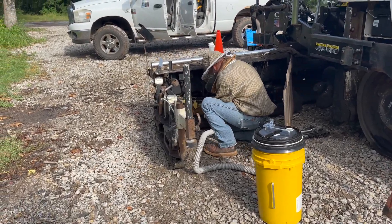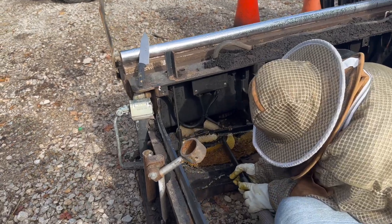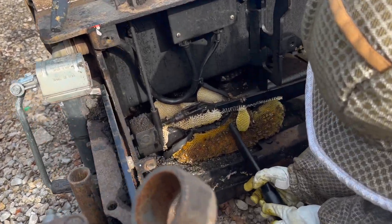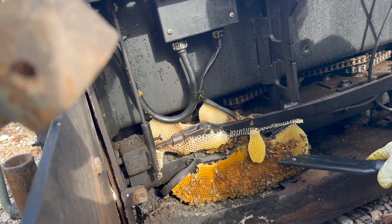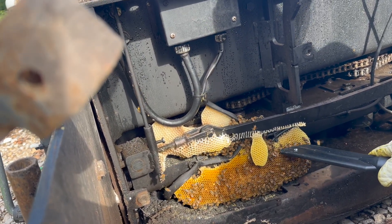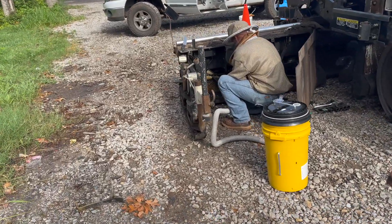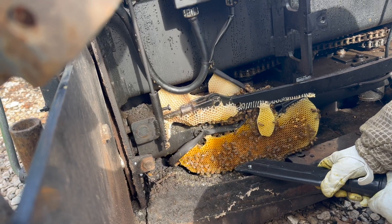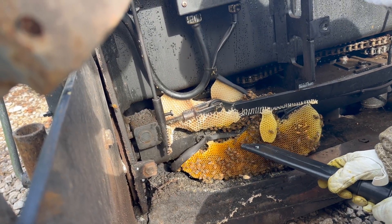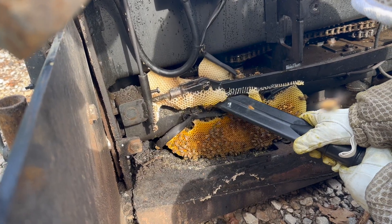That is what our plan is today. You can see Jesse is finishing up the front side of this comb. If we don't get the queen or something happens to the queen between here and the apiary, they're going to be able to use that comb. If that doesn't work, we can provide another frame of eggs from another hive. And if that doesn't work, we will actually provide a queen for them.